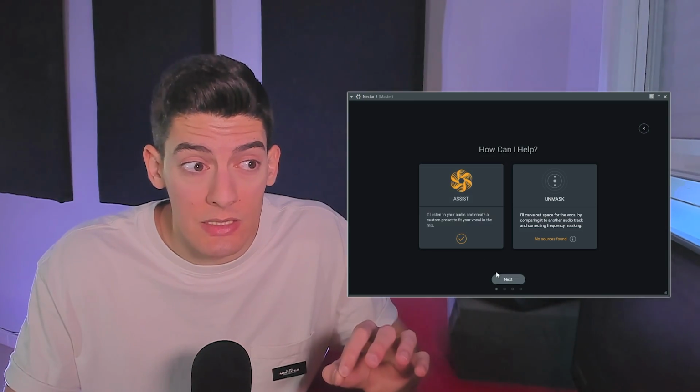When you have your vocal in the right tone and you have your harmonies and so, you need to make it sound good, you need to make it sound clean, compressed, and all of that. And here comes the third plugin, that is the Nectar 3. I use this plugin in all my songs to make them sound better, and the way I use it is just clicking on the vocal assistant and playing my vocal.